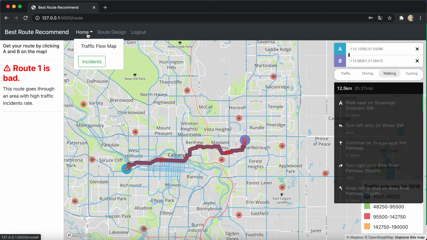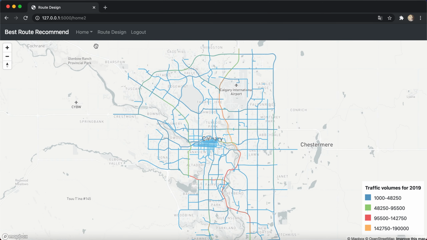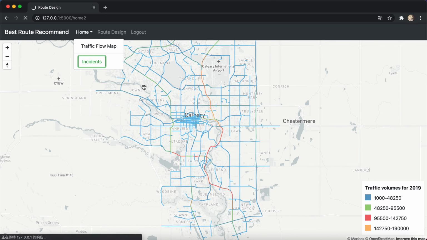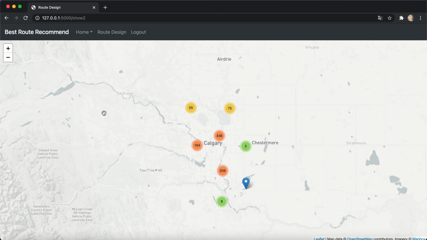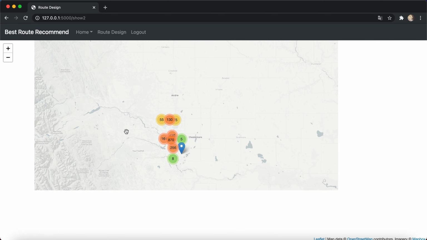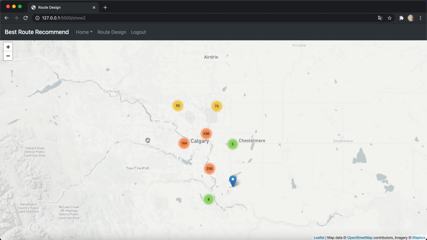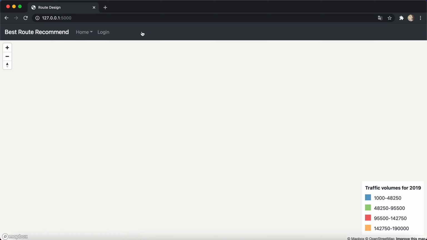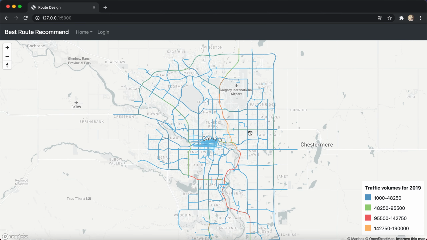And on this page, you can also get the traffic flow map and the traffic incidents page. And when you end up using the website, you can choose log out and you can get to the home page again.